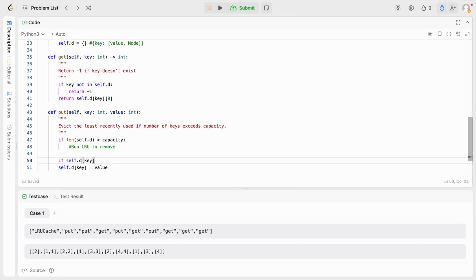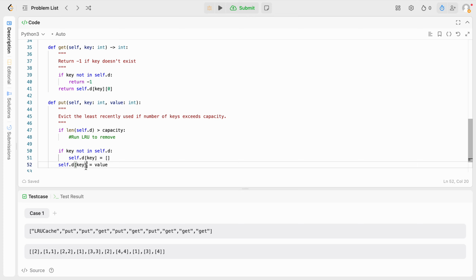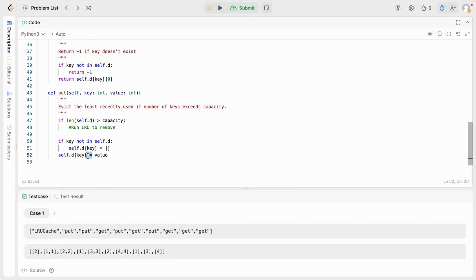Self.d key, if key not in self.d, self.d key is equal to the empty array. Dot append value.